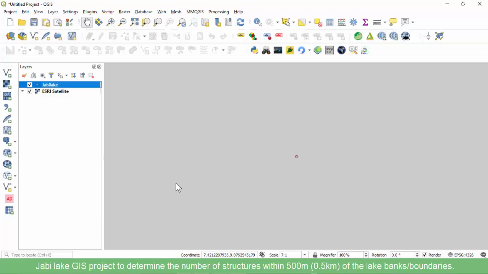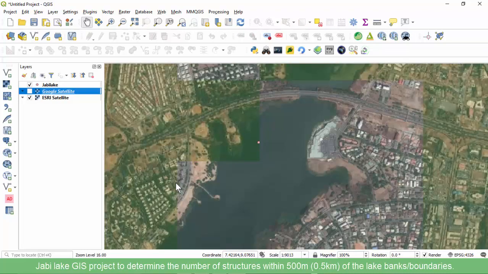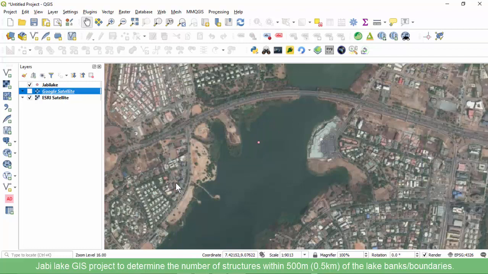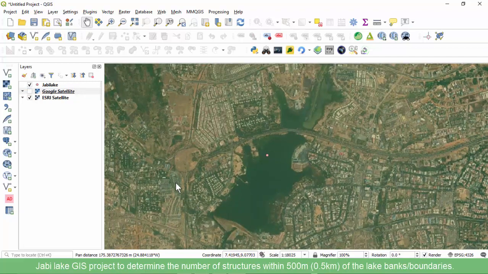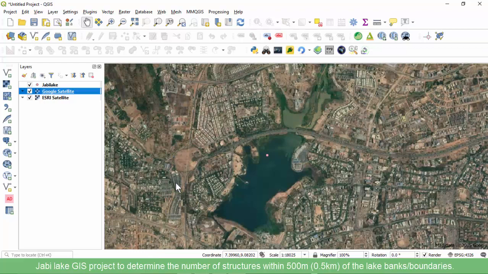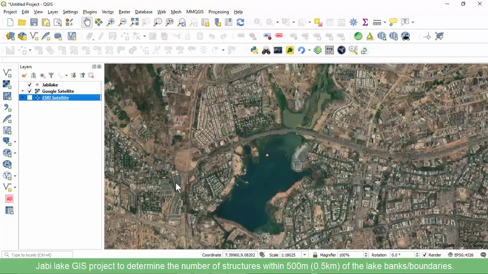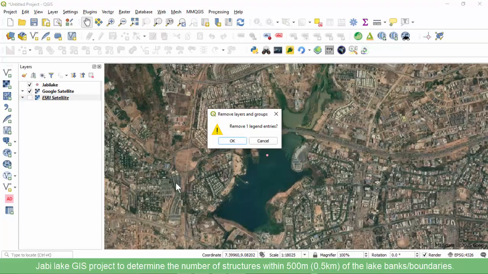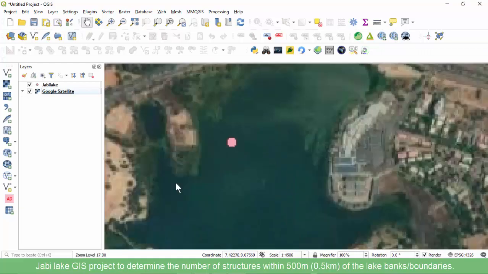So let me just select ESRI and make use of ESRI here. So make sure that you are connected to the internet. So you can try ESRI or Google, any one that works for you. So this ESRI, they are the makers of ArcGIS software. But I think the Google image is sharper, it's brighter than what we have with the ESRI. So I'll just maintain that of Google. So this is the lake. As you can see, this is our point located somewhere at the middle of the lake.